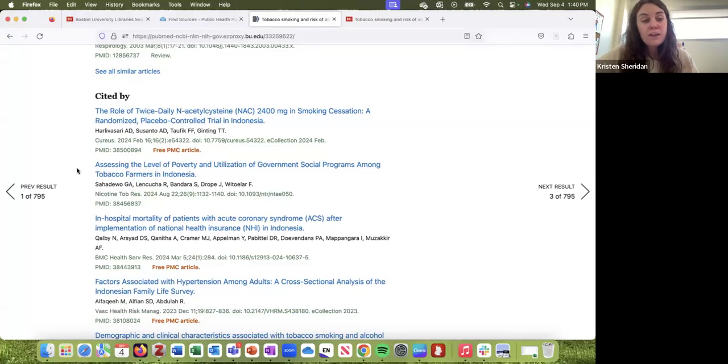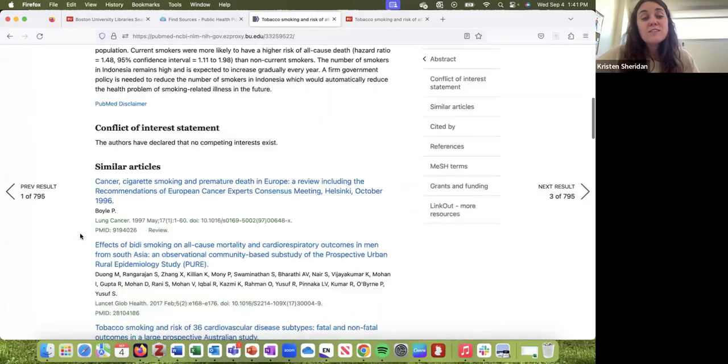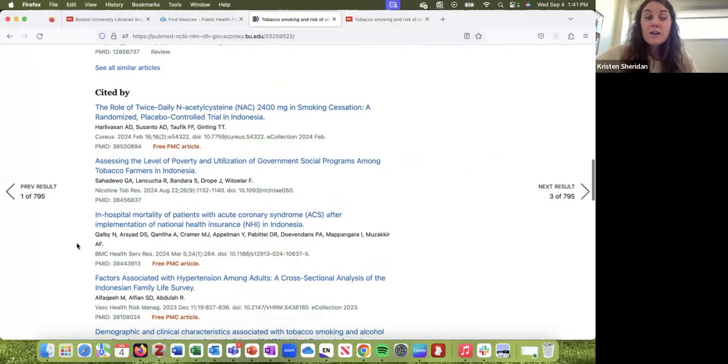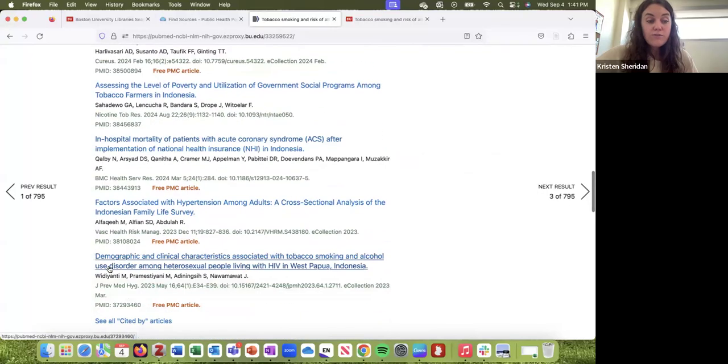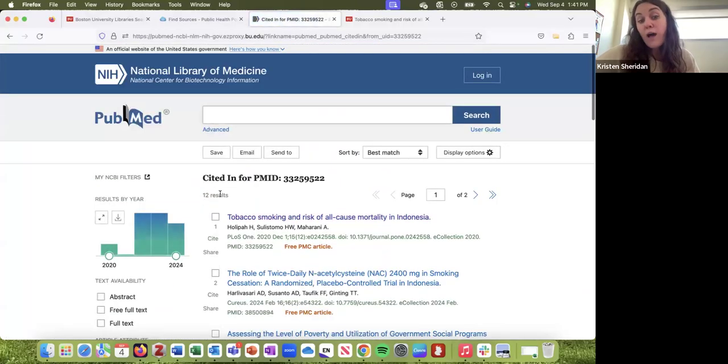So the paper that we're looking at right now was published in 2020, I believe. Let me just double check on that. Yeah, 2020. So it looks as though in the last 4 years, there's been a lot of research in this area. There's 1, 2, 3, 4, 5. There may even be, actually, let's see now. We can see there's been at least 12 that you can access here in PubMed, 12 newer papers that cite the one we're looking at.